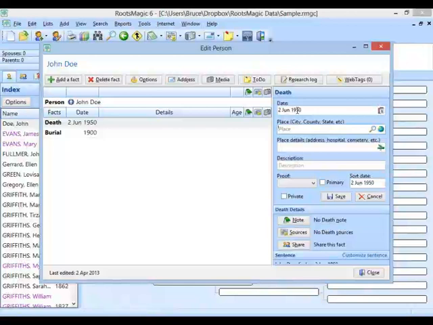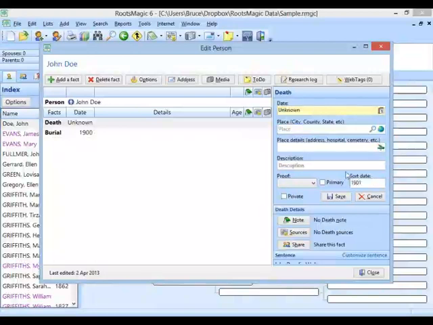Okay, how does the sort date handle unknown? You can see right there, if you type in the word unknown, that's not a valid date. I could go ahead and put in the 3 question marks, in which case you can see it didn't accept that, it wants something else. If you put in the word unknown, RootsMagic will display it as that, but it's not going to put the sort date in at all. But I could still come in here and put the sort date. I could put 1901 if I wanted it to sort after that.